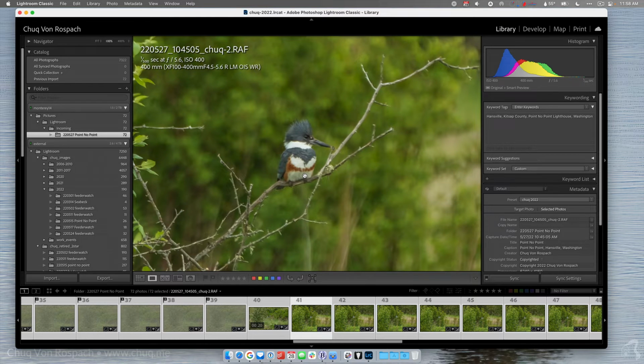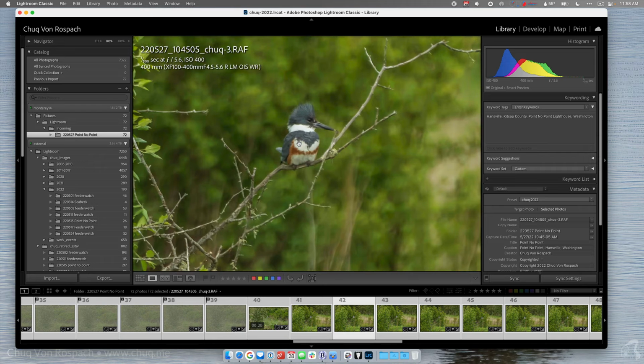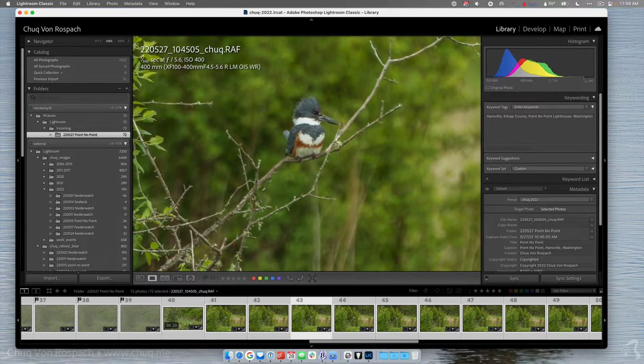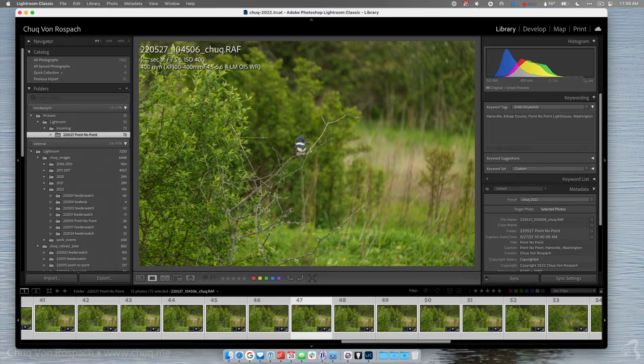And there is, that's not bad. That'll sharpen up nicely. One of the reasons you do burst mode here is that you sometimes get a little shutter shake on the first image or so, and in your burst mode that will work itself out in subsequent images, and I think that's actually not a bad starting point for that bird.